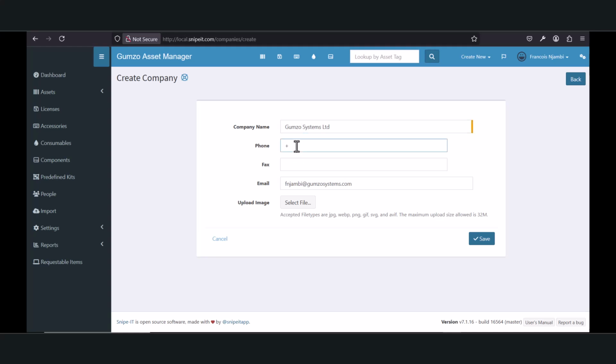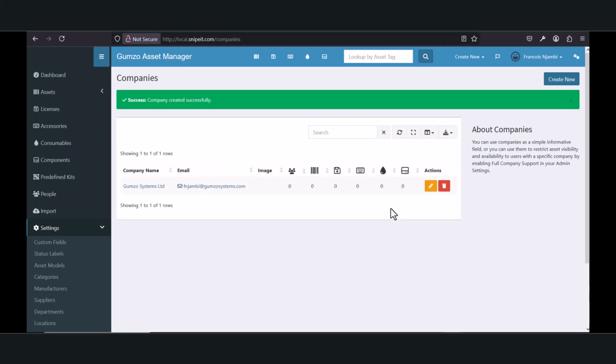Phone, you give it plus 254 8700 450 350. Fax no. Email. Upload image no. Save. Good. So it gives you the portfolio for the company and the actions.